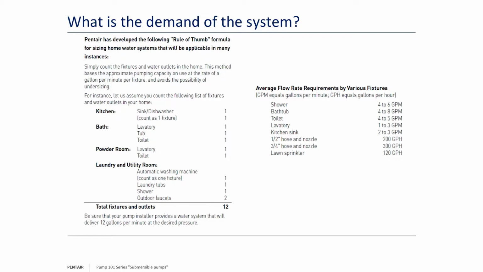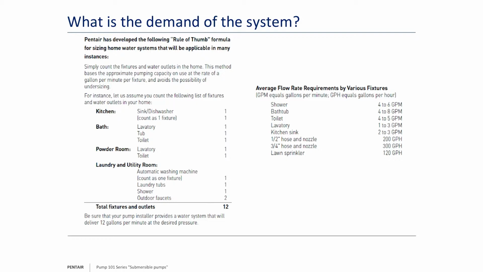Meaning that you look at a home inside and out, and every fixture, you don't care what it is, you give it a point value of 1. So we walk into a home, and as we walk in, we see they have a kitchen. So it has a sink and a dishwasher. So the sink and the dishwasher each get 1 point each. So we then move in, and there's one bathroom, a full bathroom with a lavatory, a tub, and a toilet. And each of those, we get 1 point each.